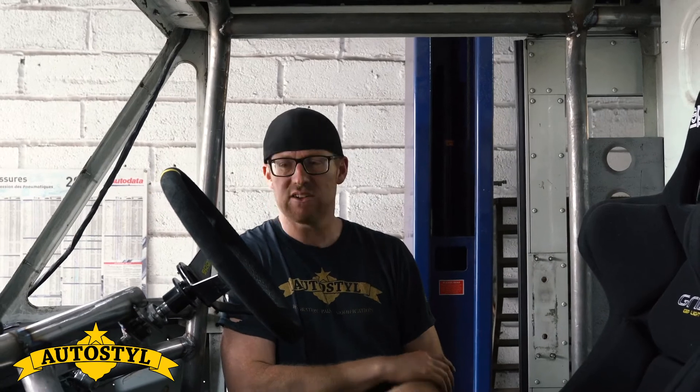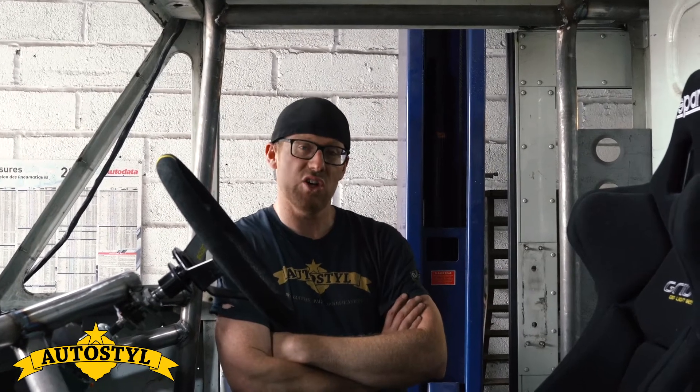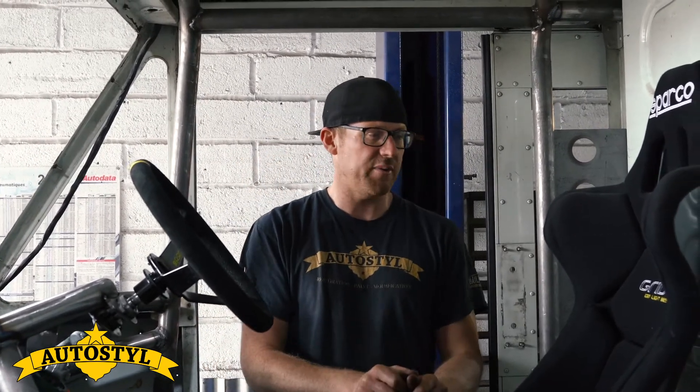Right, so it's been a while since the last update on Van Diesel, our Grumman build for the retro race. I was struggling to make decent progress because I didn't have the seats, and until I had the seats I couldn't work out where the steering wheel would go and therefore the column. So I focused on the cage, got as much of that done as I could, and then I finally got my seats. I went secondhand to try and save a bit of money because the budget is running away. And they're great, actually — I prefer them to the new equivalent of the Grid 2s, so happy with those.